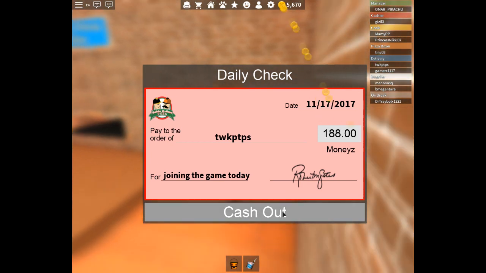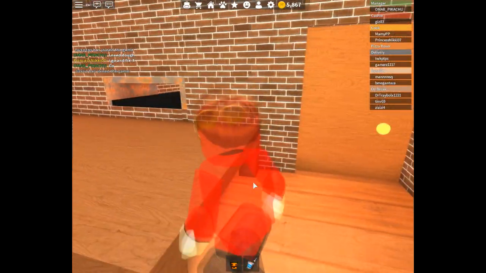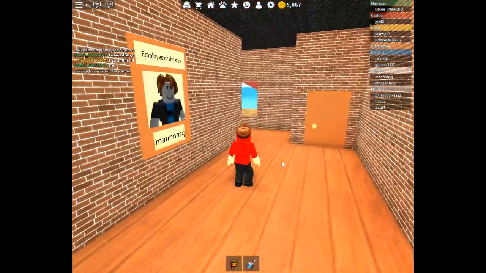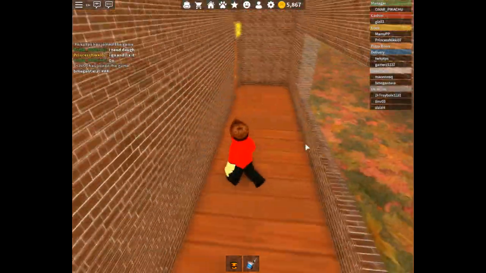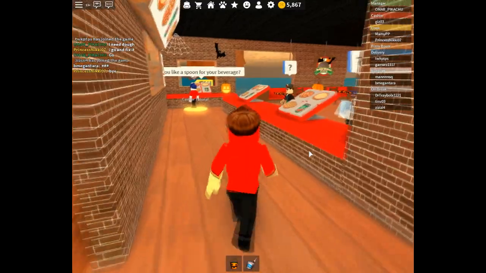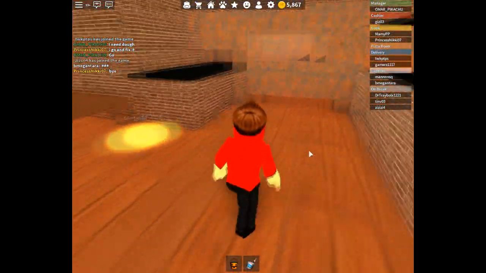Number 5. Work at a pizza place. This game was once extremely popular, but because of new games like Jailbreak and Swordburst Online, its popularity has diminished. Many new players don't know about it, but 2 years ago, it was the craze. The aim of this game is to deliver pizzas to different places, and this seemingly boring job actually gives rise to a whole slew of roleplay opportunities.